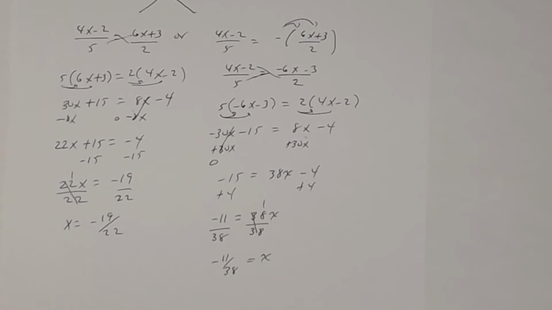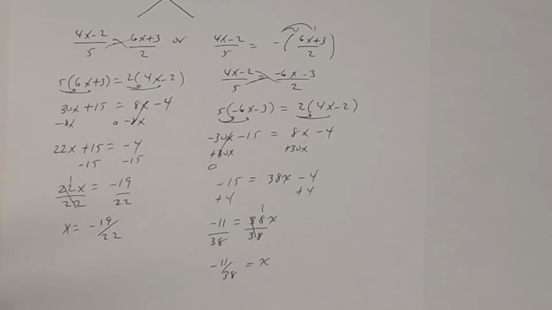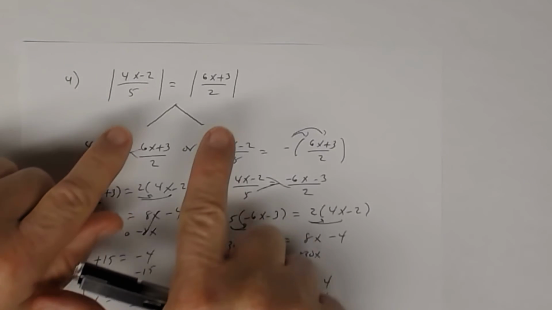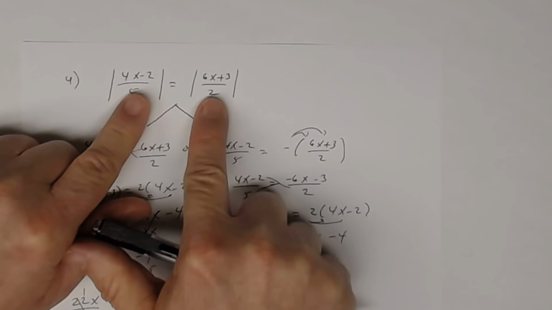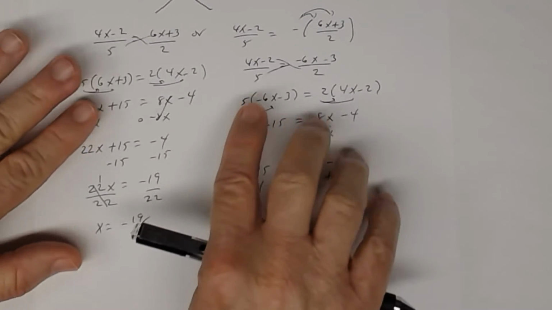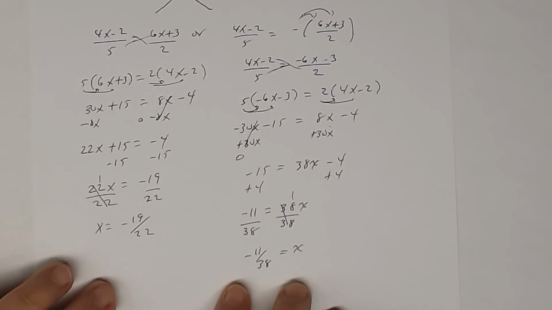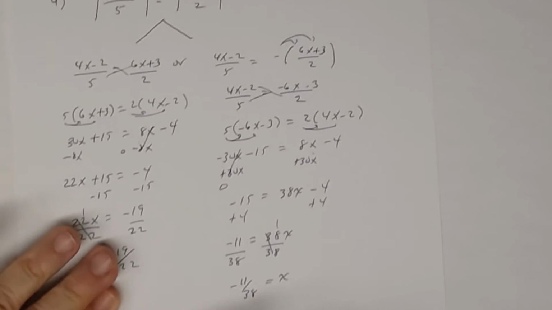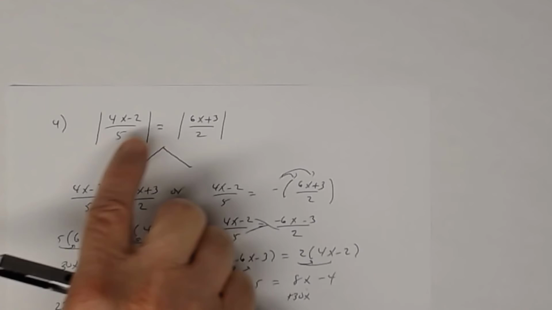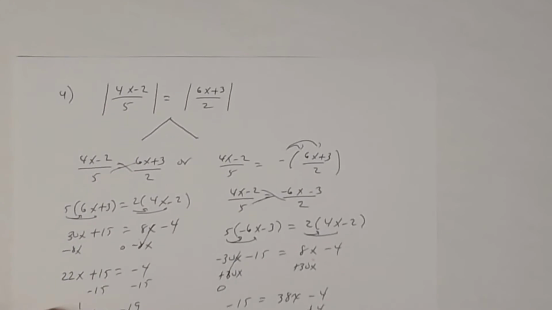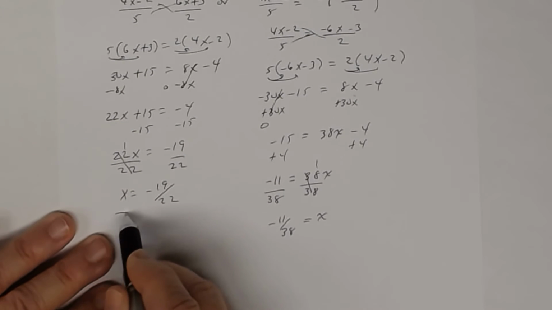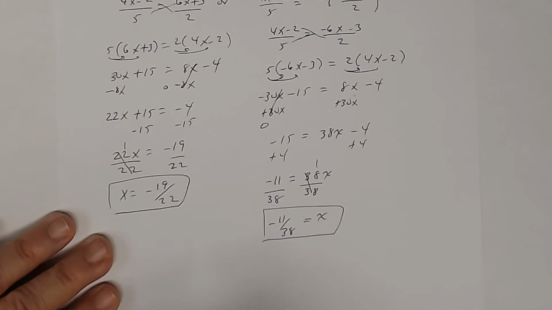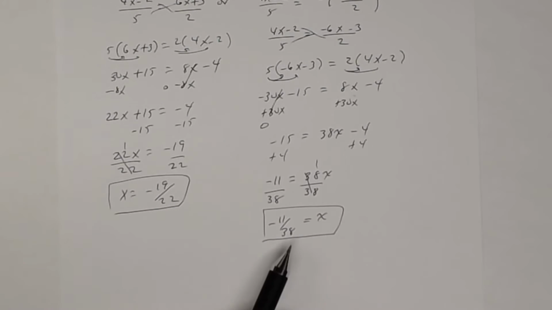Okay, now remember, the next thing you need to ask yourself is, do I have to check these or not? Because sometimes we did and sometimes we did not, right? We'll go back to the original. So notice that I have variable expressions on both sides, right? But they're both contained within absolute value bars. So as long as you are sure that all this work is correct, then these will be solutions to the original, because both sides, both variable expressions, are within absolute value bars. None of those will ever be negative. All right? And I'm certain that these are correct. I don't think I made an error anywhere. So those are your solutions.